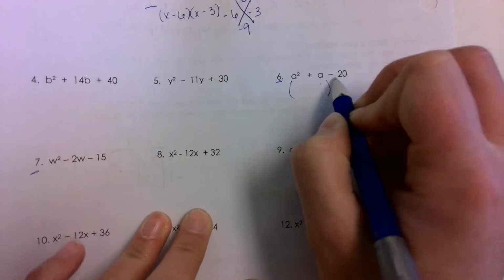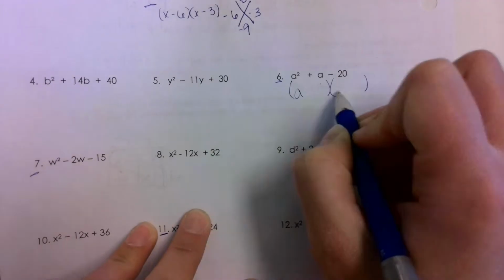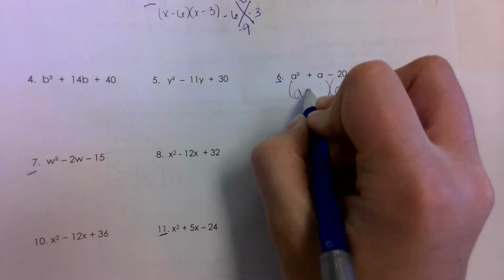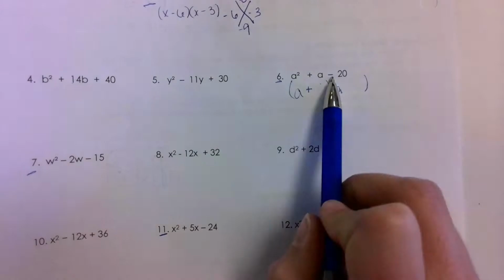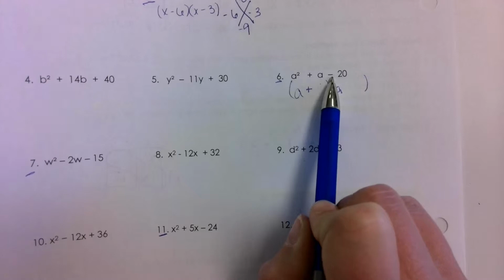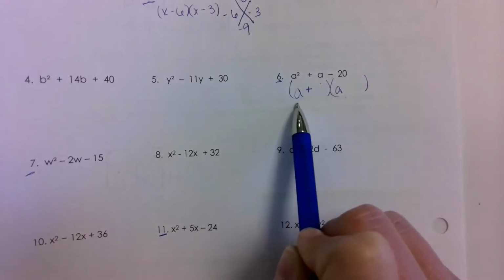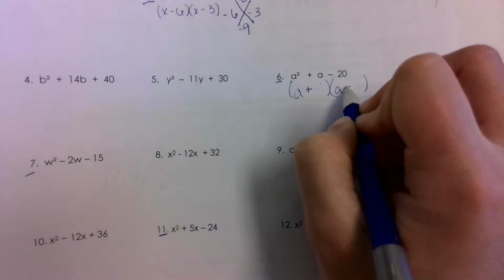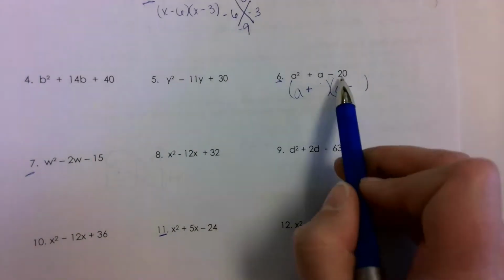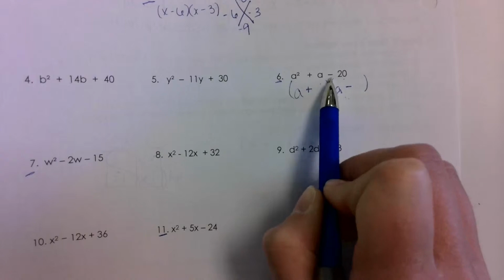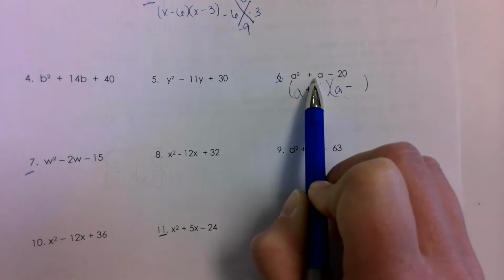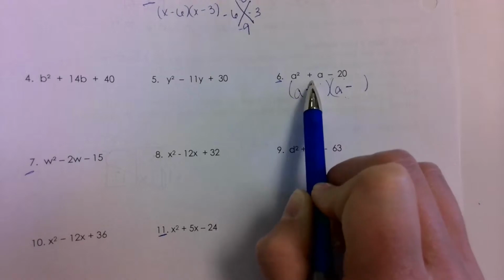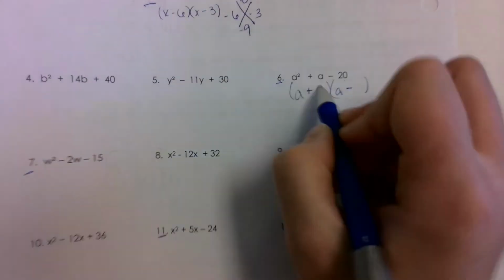We'll drop your A's instead of X's this time. You always keep the first sign. The second sign is a minus. So that means these have to be opposite. So if we already have a plus, what do we need? A minus. We're looking for factors of 20 that subtract to be 1. What factors of 20 subtract to be 1? 4 and 5. The big one goes first, so put 5. Then 4.